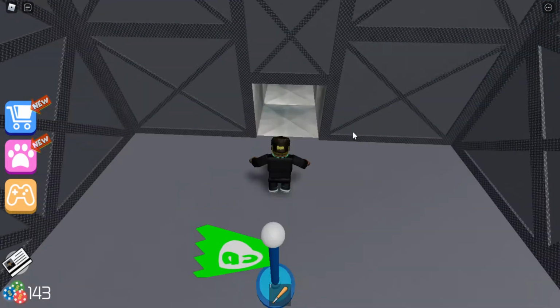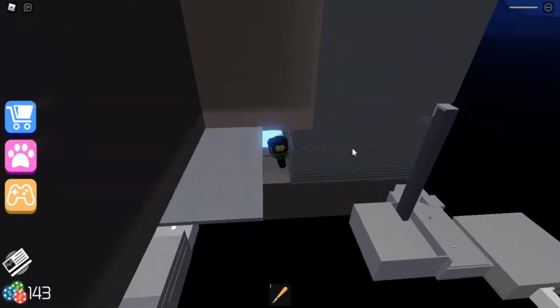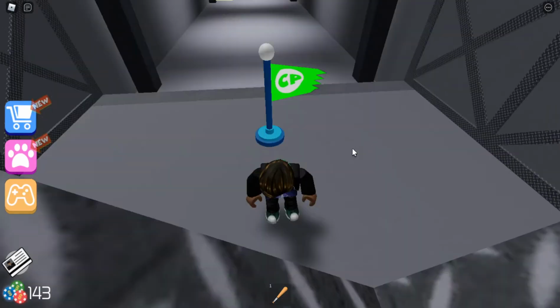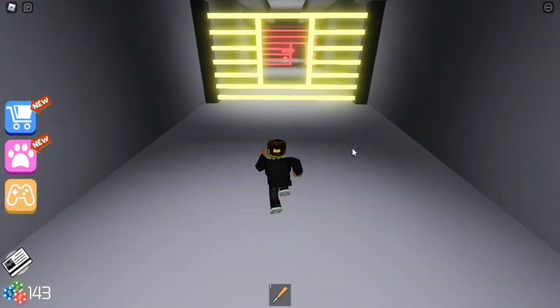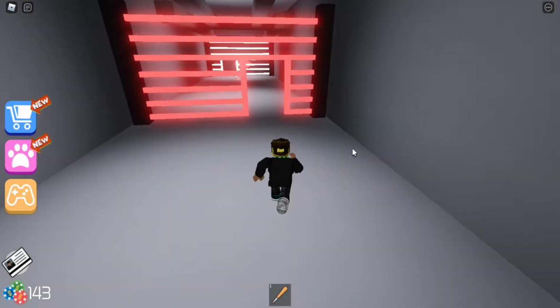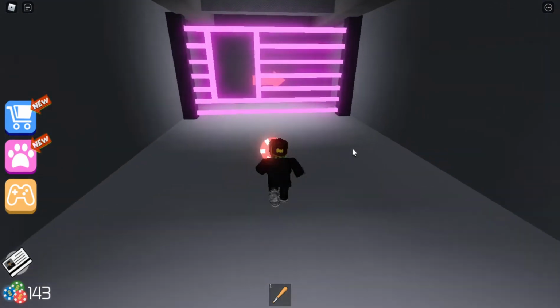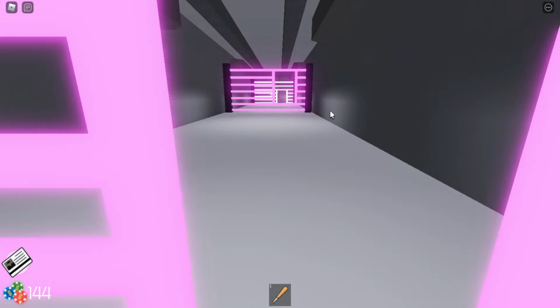And I can't do this, because if I do that, then I can't see where the gate is. Oh my god. Thank you for one lucky one. One generous. Oh yes, there's another nice one. Oh, now I don't have to worry about any coins. I can just keep on going.